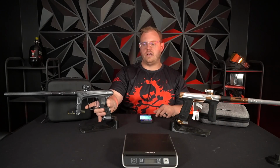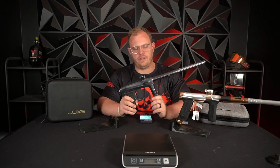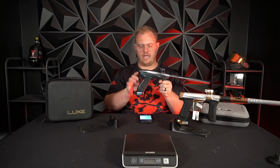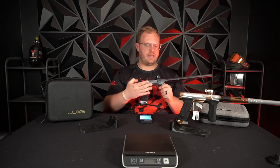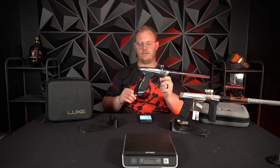The Luxe Idol is also great, guys, when it comes to the ergonomics. I really like the ergonomics. It's a very lightweight marker. It has a metal foregrip in the front. The Idol grips on the back are nice. They're kind of similar in texture and everything else compared to the CS3. I like the metal portion on the back.